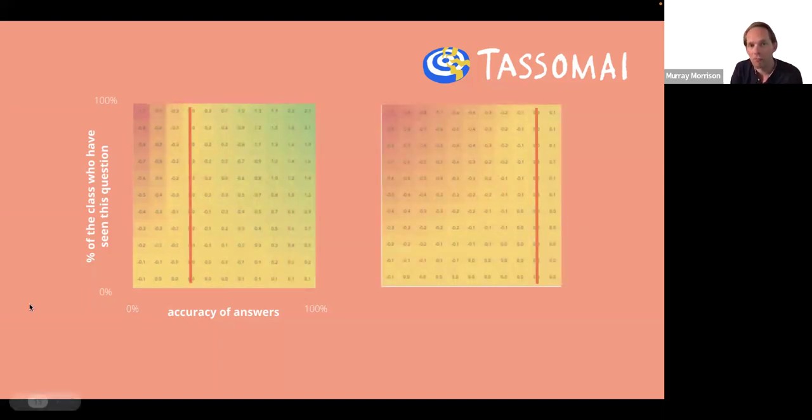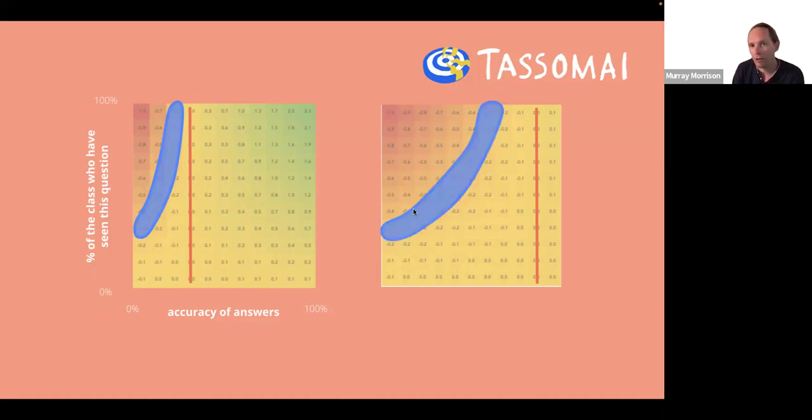So if we take a relatively hard set of questions versus an easy question, you'll see that for this easy question that 90% of people get right, and this hard question that only 20% of people get right, this pool of questions here is of equivalent priority to this whole pool of questions here. And anything further towards the corner here is much more important. An easy question that everyone's seen and only 20% are getting right is much more urgent than this very hard question that everyone's seen and only 10% are getting right, because the rest of the country are doing much better on this question. There's a clear problem there. So that's the kind of maths of what's going on.